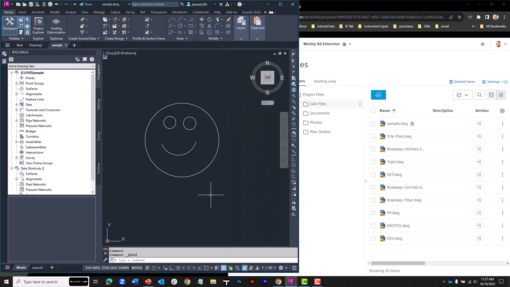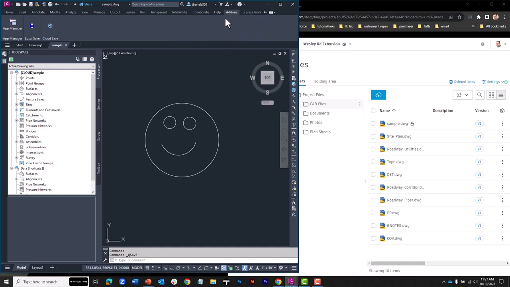There is a free add-in that you can install that allows you to do local saves and cloud saves. And I'll be sharing the hyperlink where you can access this file at the end of today's session as well. If I go to the add-ins tab, you can see that I've installed this tool. This is the icon that I can use for a local save. This is the one for the cloud save.